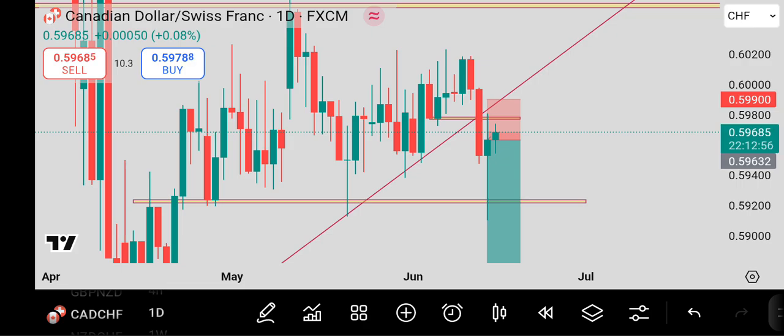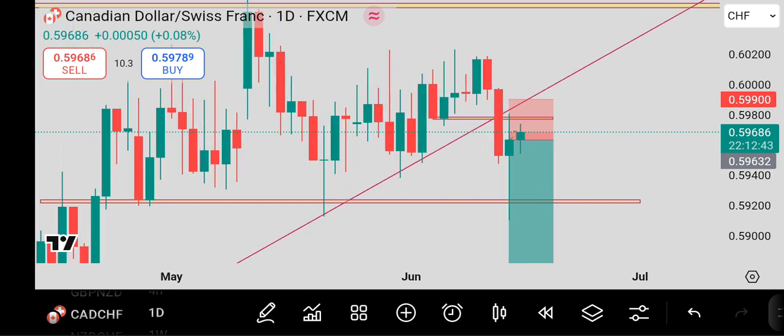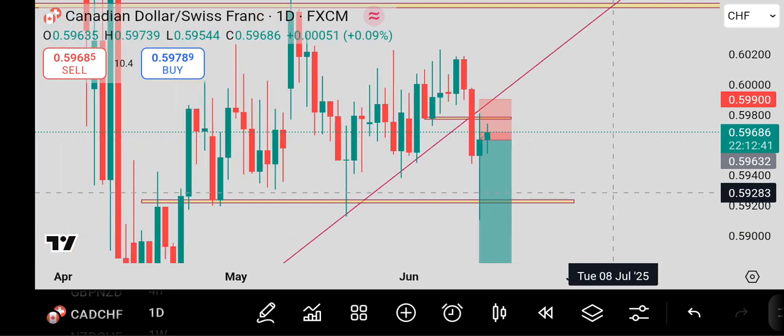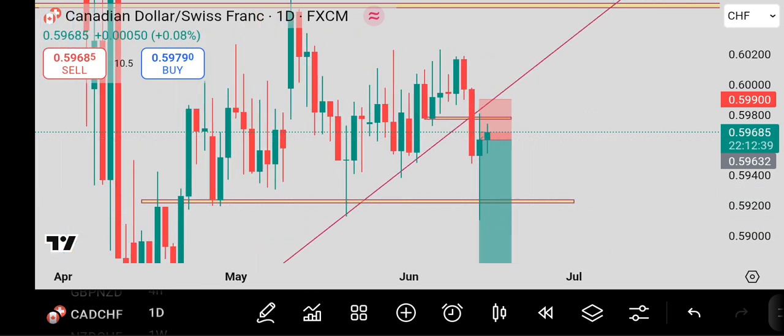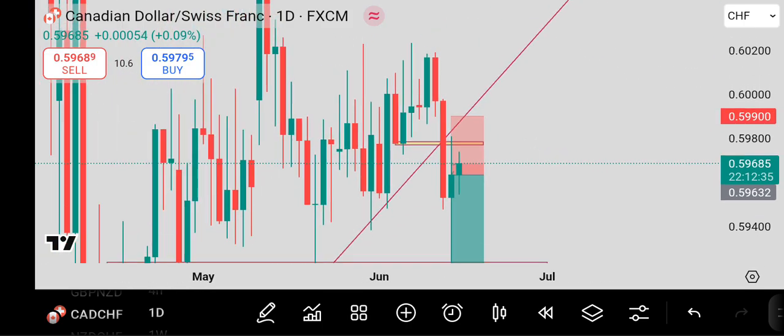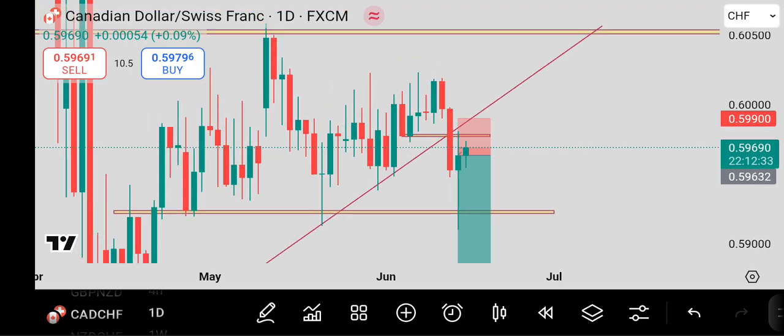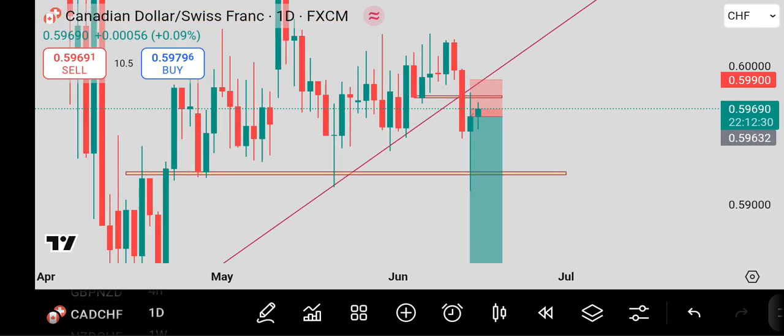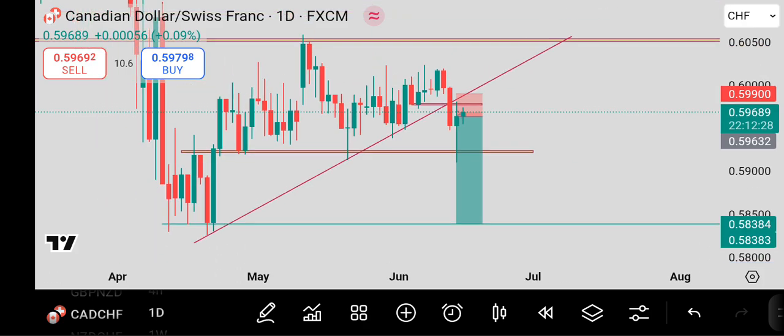See, a losing trade does not mean you're a bad trader. Get the point? A losing trade does not mean you're a bad trader. It's your risk management. So for this trade, I should have waited for the market to take off the neckline of this low, but I found this place very good for a sell. That is why I am selling, because the market actually came and broke.